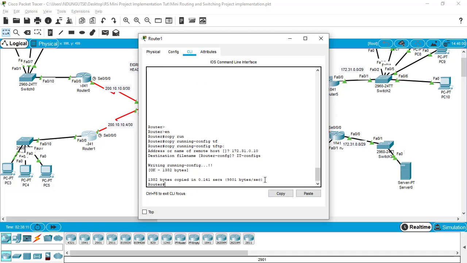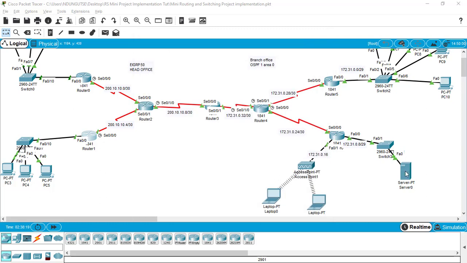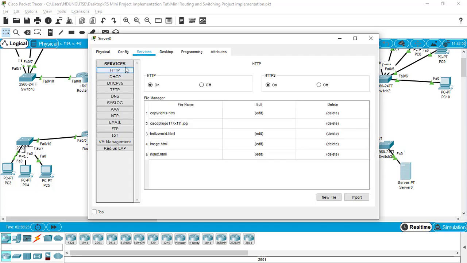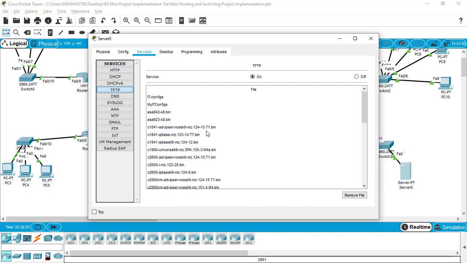Okay, now you see the running configuration, and now it's done. Let's see if we can see it in the tftp services. In services tftp, and now you can see our IT config.